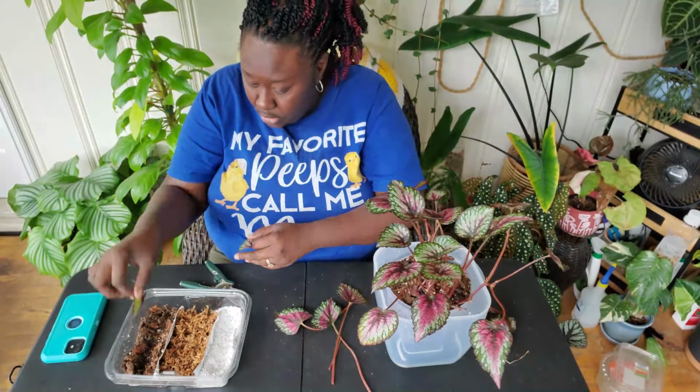So it is rooting. Let me feel the soil. The soil is somewhat moist, slightly moist. I'm going to have to spritz it again. Let's check out the sphagnum moss one. Okay, that's the only thing about sphagnum: when it's clumped up like this, you know something is stuck to something. I'm going to try to pull a little bit away.